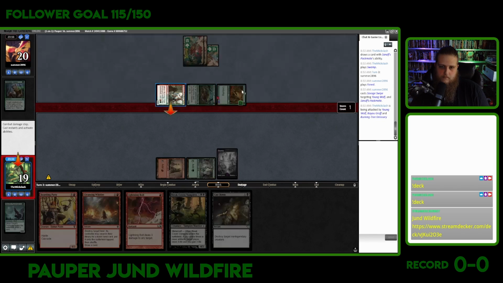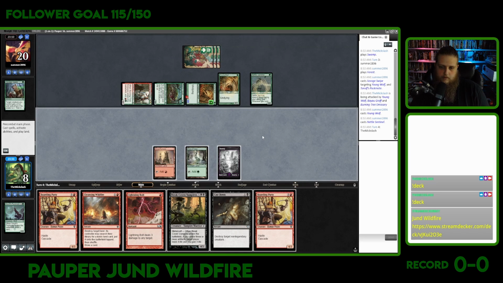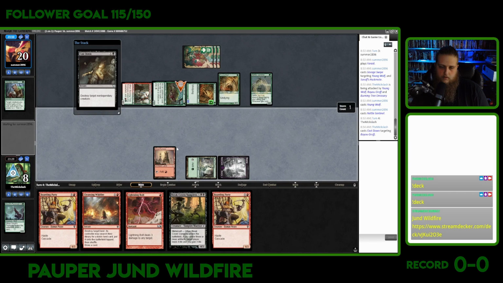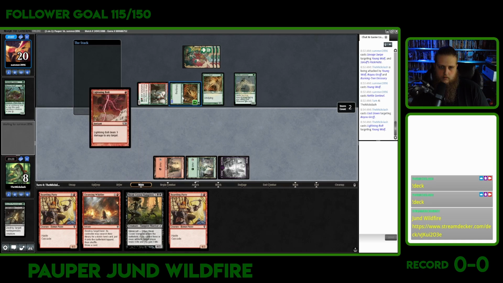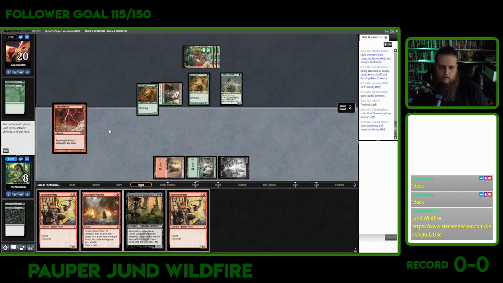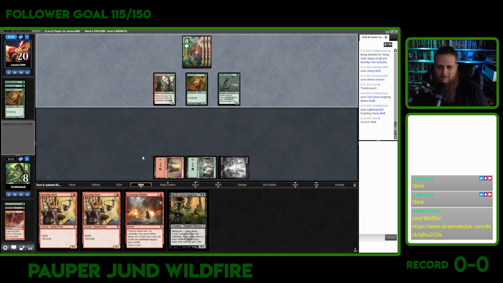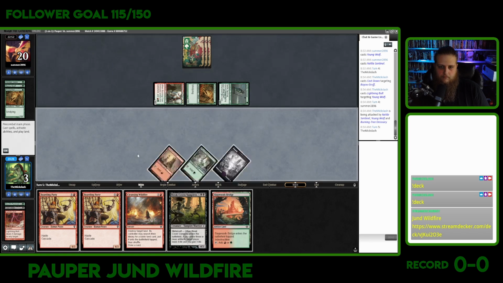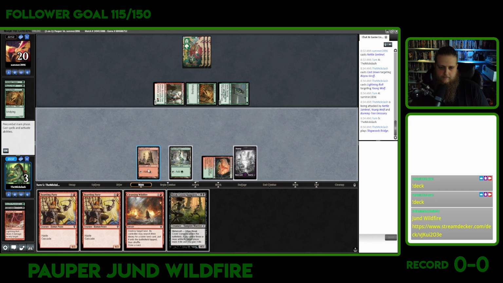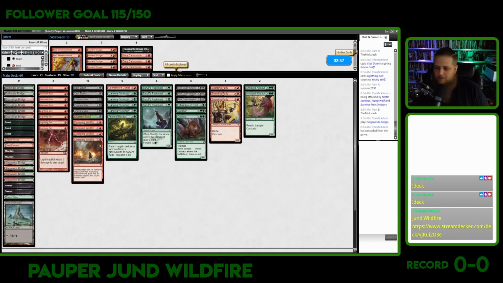Houses. We can clean up the board a little bit here. Hopefully. Maybe. Alright. You're not helpful. Clean up the board a little bit. I'm not super hopeful for our chances here. I'm probably just dead. Oh, late to the party there, my friend. Yeah, we're dead. Alright. Go to game 2. That was rough.